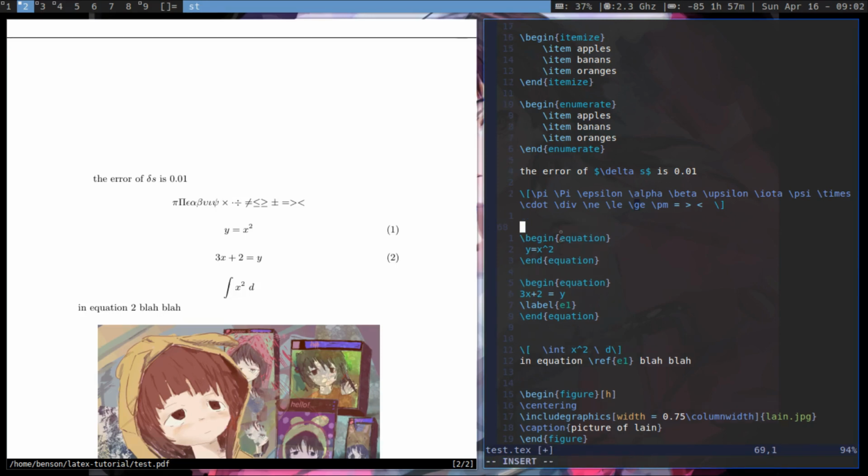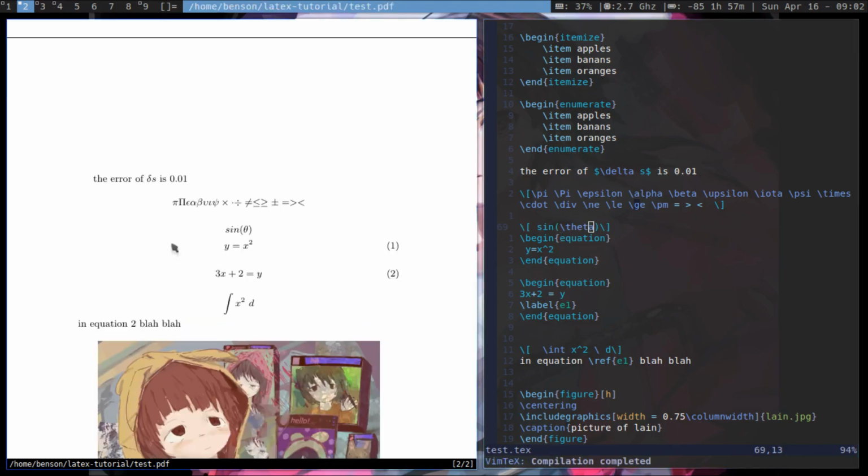Okay, next we're going to go over trig functions. If you try to type, say, sine theta, right, you can see that LaTeX treats your sine here as three variables. Because it's in cursive, you have the variable s, the variable i, and the variable n.